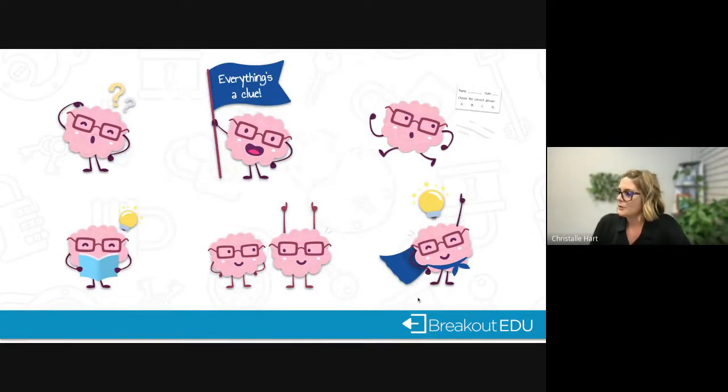Now, we're going to kind of jump right into it because we've got a lot going on today. So, something I want to make sure you're aware of, everything that you see could possibly be a clue. So, keep that in mind when you're in your breakout rooms trying to break out of the puzzles that we give you. Don't discount anything, even the most obvious thing. Consider that and really think outside the box. And this is a slide I like to share with students when I'm introducing it as well. Make sure they know that everything could possibly be a clue.